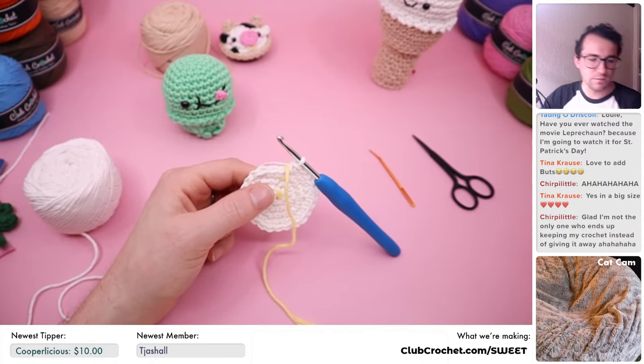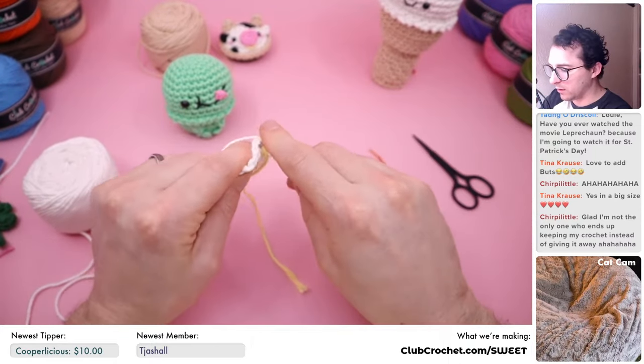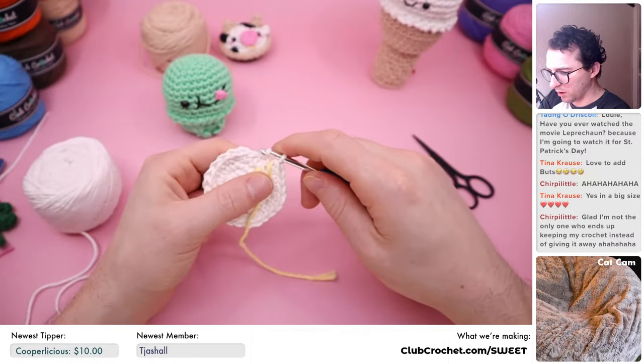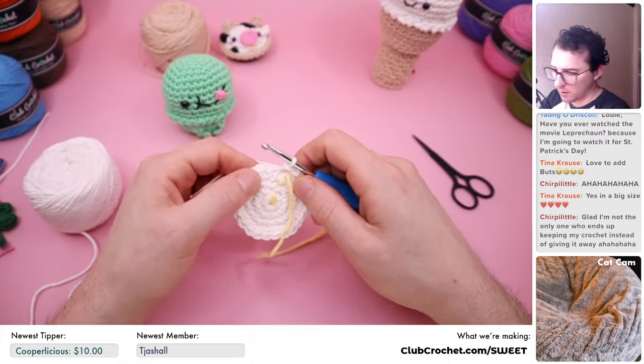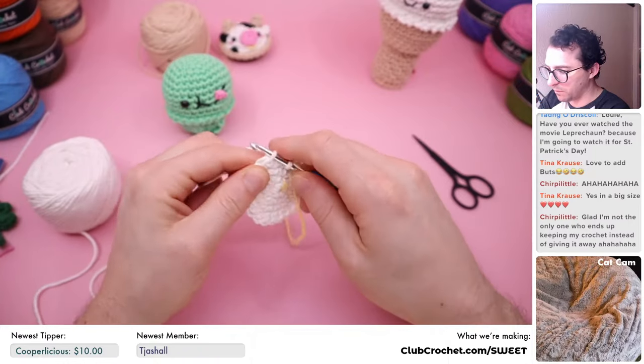So that just means that we're gonna take our crochet hook here, we're gonna go into that front loop only right here and just do a slip stitch. Pull a loop through and pull a loop through. We're just gonna repeat that all the way around till we get to the end of the round. That's going to be 24 slip stitches total.